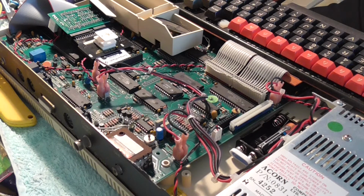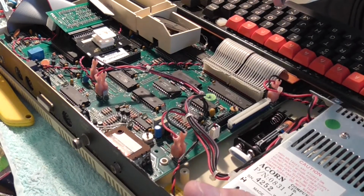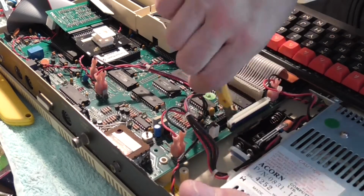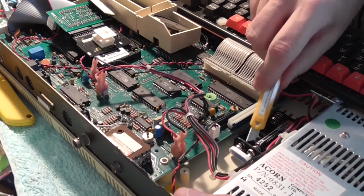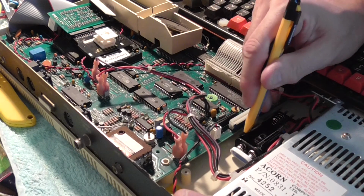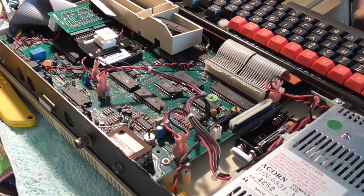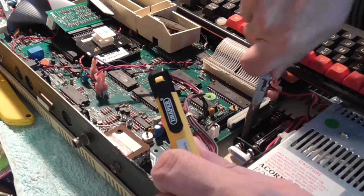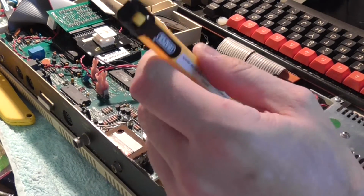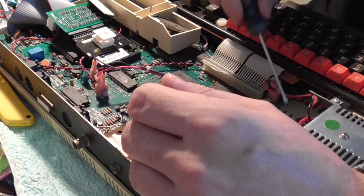It's a little piece of plastic. Little piece of plastic sticking up here. So we just cut the thing away. Easier said than done when you've got a scrappy knife. Nothing seems to want to go right, does it? Let's pull off this little piece of plastic. And we've got the same on the other one. Exactly the same.